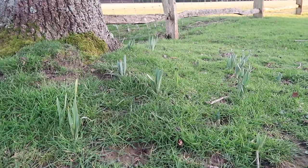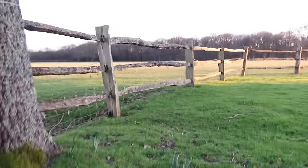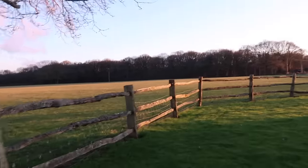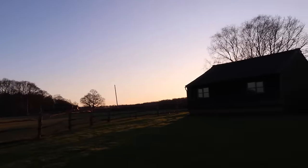How exciting - I'm so so pleased because I wasn't sure if these daffodils would take here or not. Me and Jack are over the moon. But anyway, time to get inside because it's freezing. I am definitely one of those people that once I get cold I cannot warm up. I am such a shivery cold person - my whole body is shaking right now and I've been outside for about two minutes. It's definitely not spring yet.